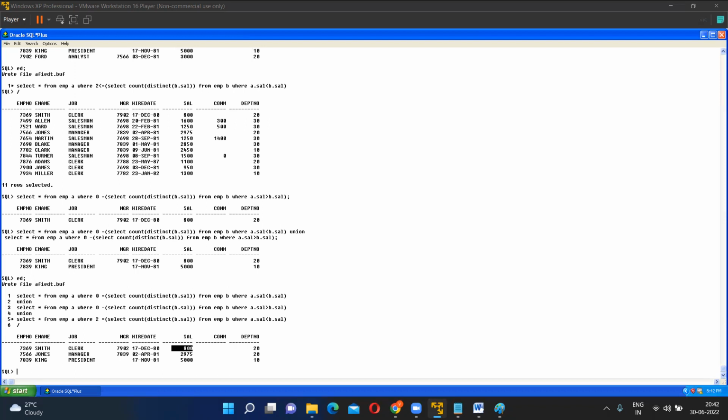This is wrong, Samyukta. Why is it wrong, Samyukta? Correct. Yes, this is the correct query, guys. What I told you, for first maximum, it will be 0. For second maximum, it will be 1. For third maximum, it will be 2. For 10th maximum, it will be 9, n minus 1. Yes or no, guys? Yes.